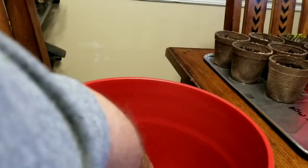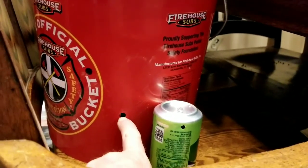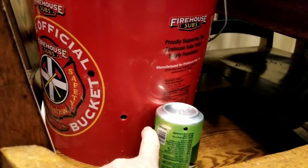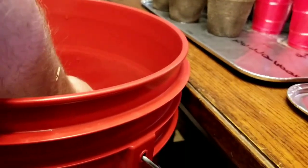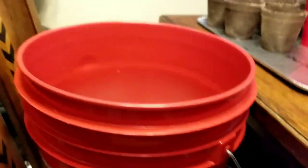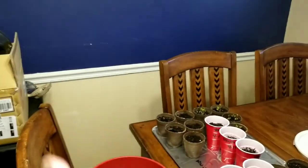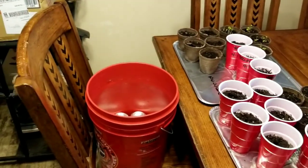Oh, and another thing I forgot to mention right quick on these self-wicking buckets, if you notice, there's my drain hole, there's my can. I'm leaving about 1 inch of air in these cans. So every time I water them, I'll naturally force air in the bucket. And that helps keep air coming from the bottom from the top. And that's part of the way this thing works.